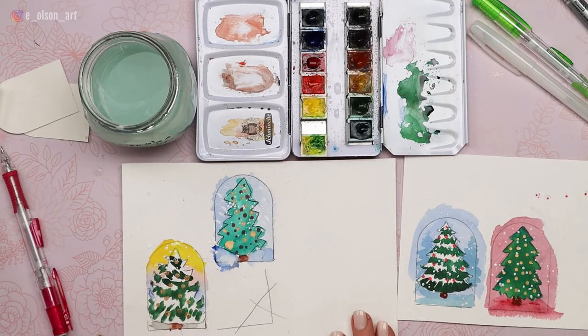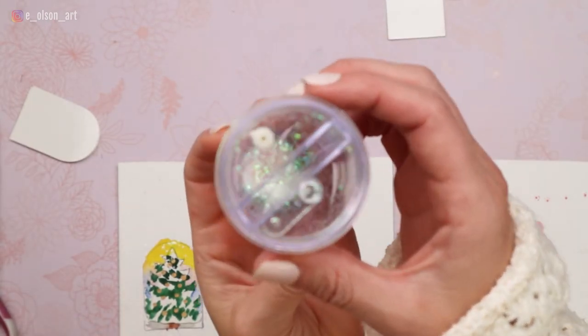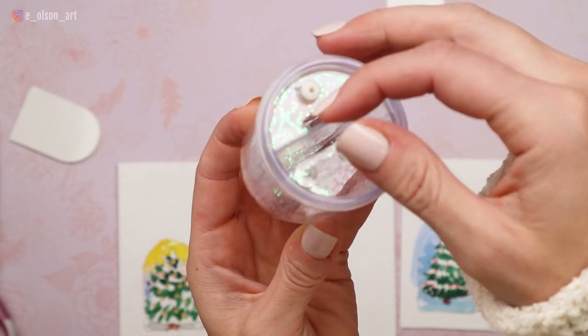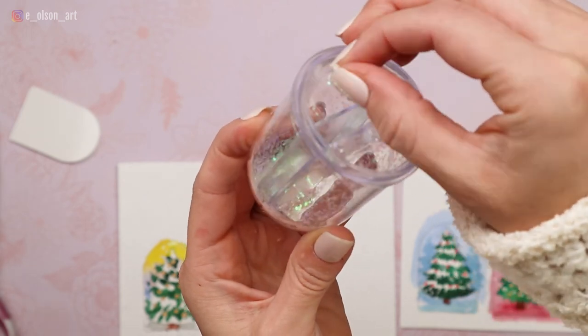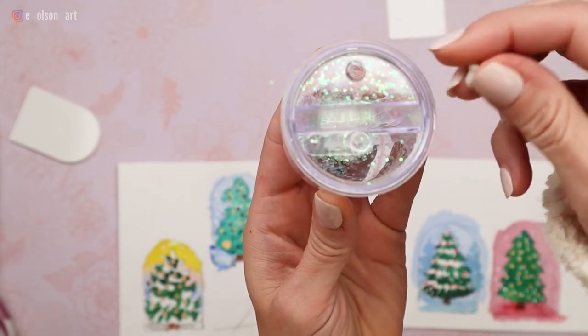Wow, those look beautiful. So we're gonna let these dry all the way, and then we're gonna cut them out and insert them into our snow globes. All right, so check out the bottom of the snow globe here. This is where the inserts go, this little sliver. And right here is a little plug, and that is where we're gonna put the water. So I unplug that, and I'm gonna go fill that with water.